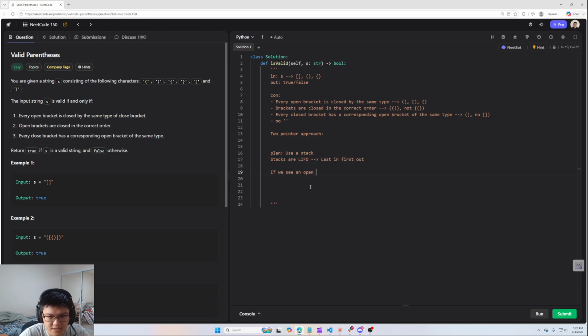If we see an open bracket, an open symbol, we would add it to the stack. If we see a closed bracket, then here's what we do.